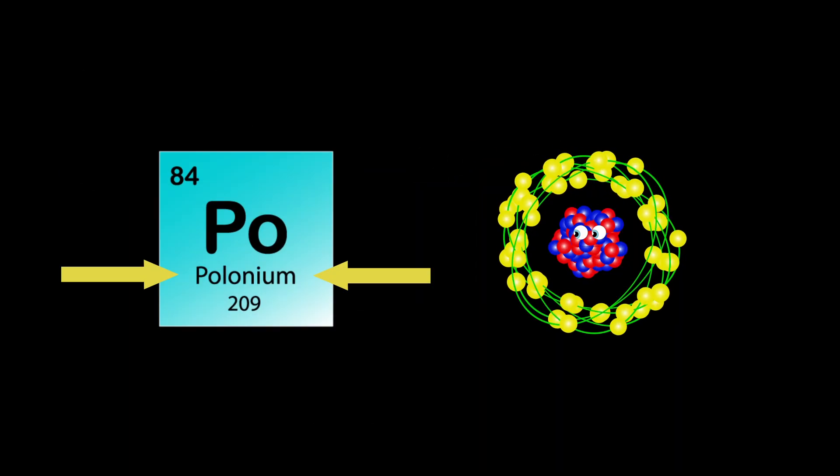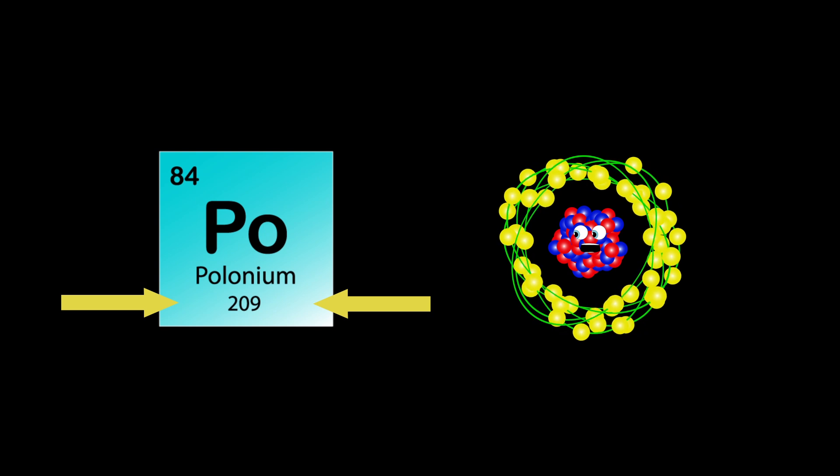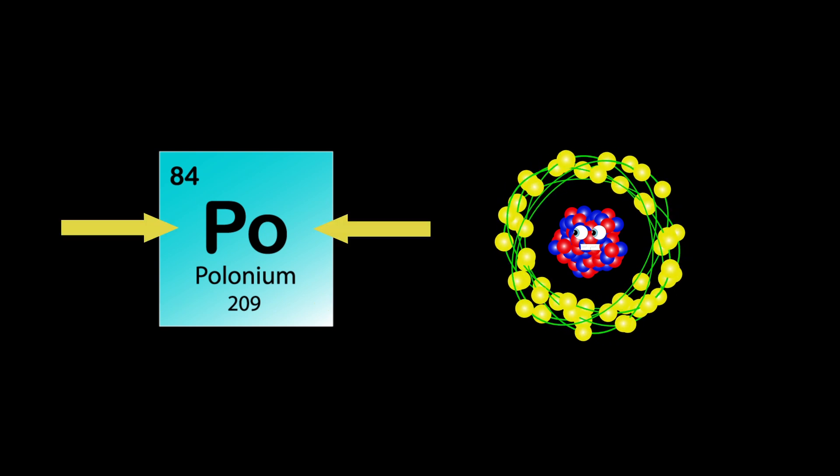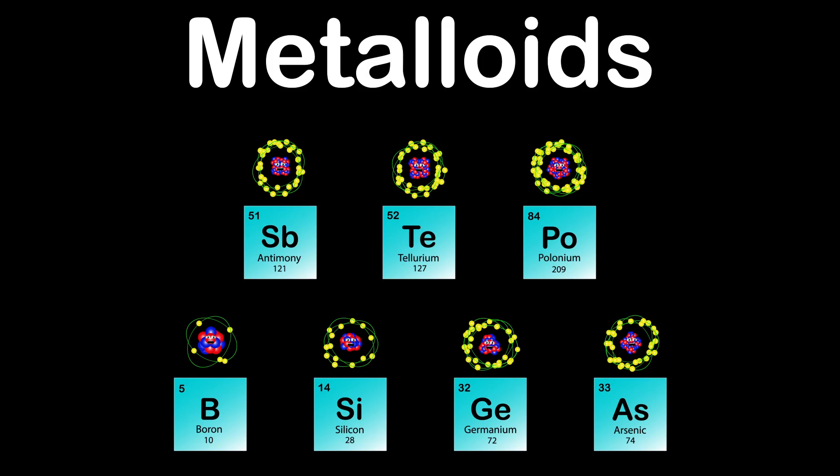I'm Polonium, my atomic number is 84. My atomic mass is 209, Po is my symbol, I'm sure. I'm used as an alpha particle source as a thin film on a stainless steel disk. In anti-static devices and for research purposes.